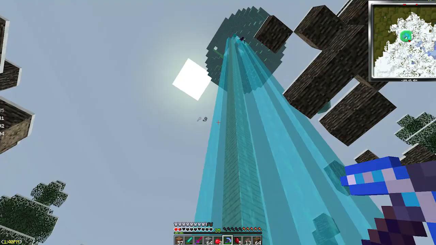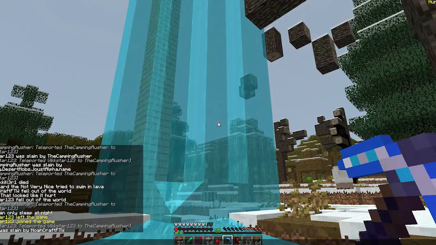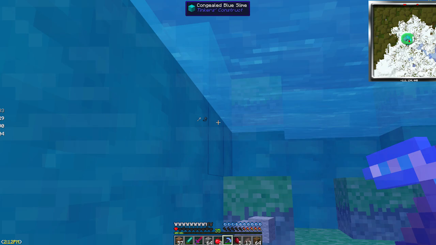Why do I keep falling? This water. Because the slimes jump on you. Through this water. What the heck? Whoa, I turned into a bunny rabbit for a second. I jumped really high. Ah, come on, baby. Come on. How does this work? Ooh, congealed. This is like a slime cloud in the sky. Yeah, exactly. So it's just a slime cloud, Noah.